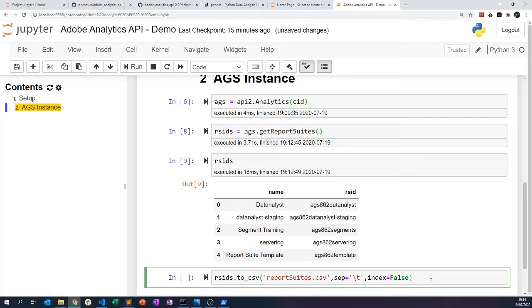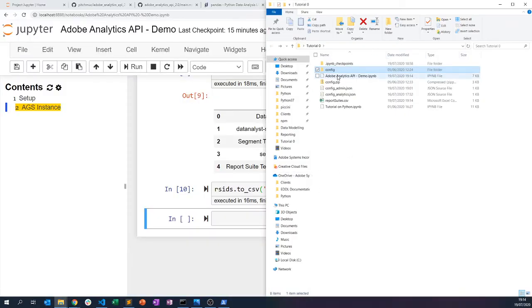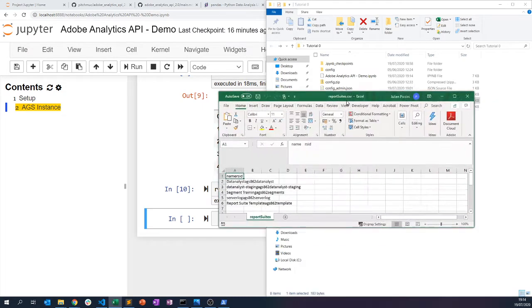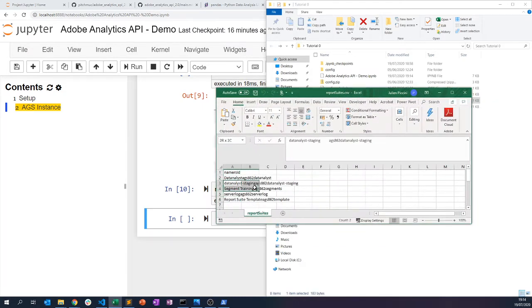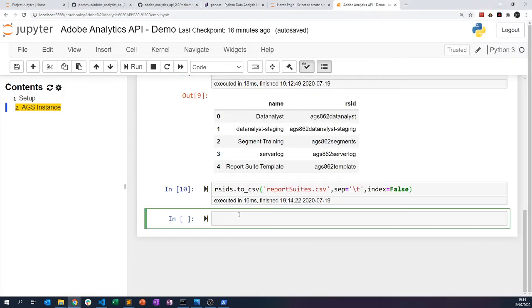So I don't want that, so I'm actually going to do that, and this is available for any data frame that you have. And now I'm going to directly go, and you see that I have created one. And if I open it, it's obviously my different elements here, and you see that it's being separated by a tab. Excel is having a hard time reading it because it's Excel, and okay, that's fine. So right now it's quite easy because it's a very small data set, with a very minimal amount of rows.